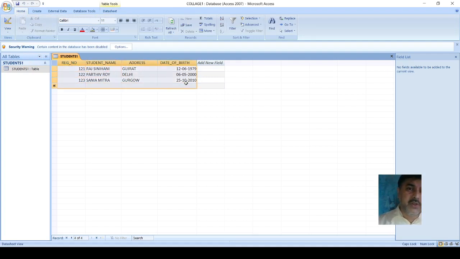Now suppose you select all these values, and after selecting them, what we want to do is sort. See here, if you go to sort, there is the sorting option: ascending order sorting and descending order sorting. If you click on this area, see, it has been sorted in ascending order. If you click on this area, see, it has been sorted in descending order. That means whichever way you want, you can sort the data and make the data usable. So this is what you can do and work on.